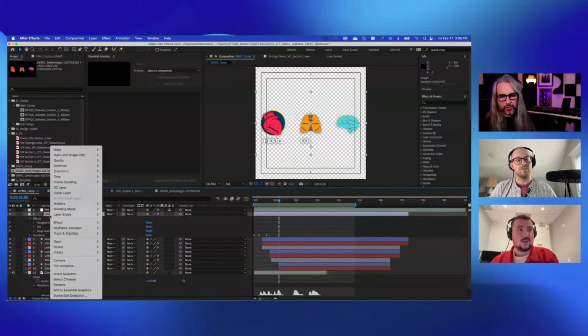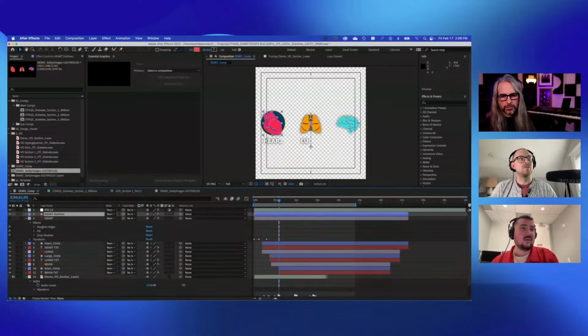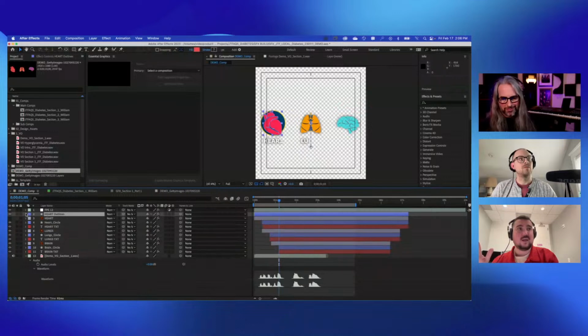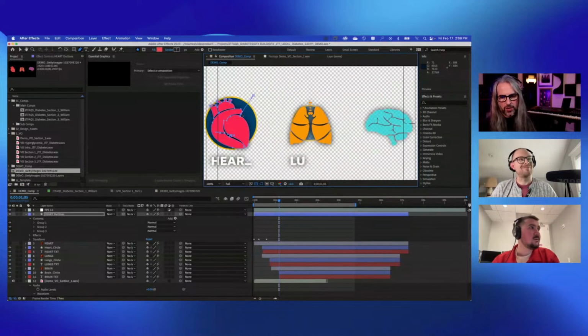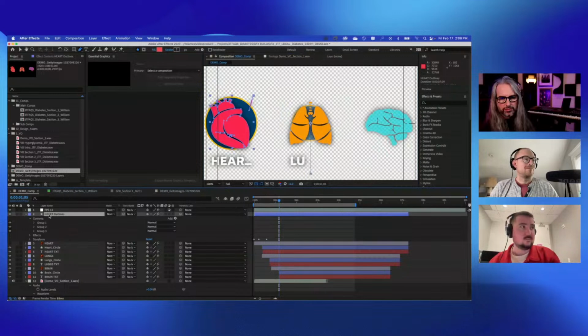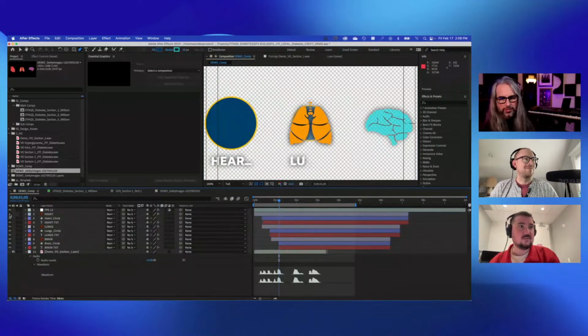But I could also go in and create a vector from the shape, and you can see that it's made invisible the layer that I had, and now has given us almost an identical layer, but with the ability to adjust the vector shapes themselves. It's a little hard to see, but if we wanted to do that, we could. For this project, it makes sense to keep it that way.